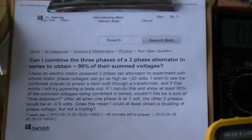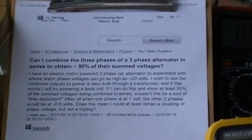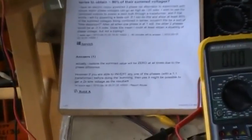Yes, we're asking that. We're going to go through this demo. After all, when one phase is at 1 volt, the other two phases would be at 0.5 volts. Does this at least mean I could obtain a doubling of phase voltage but not a tripling? This was put on YouTube. It's about to be expired, and they already kicked the other one out in the engineering department of that question. They deleted it. Well, I'm going to provide an answer for them. And here we have an answer down here.